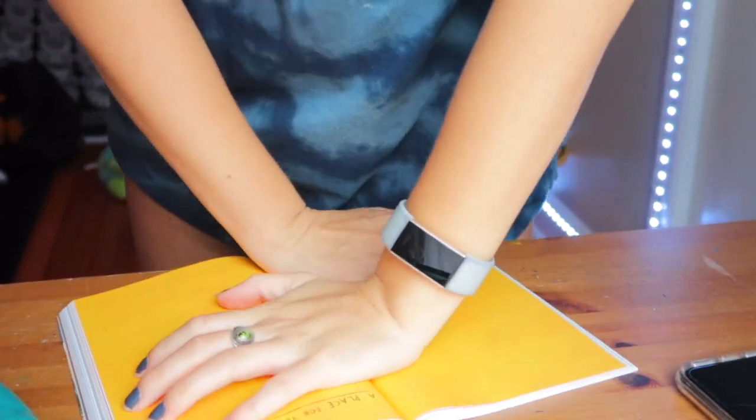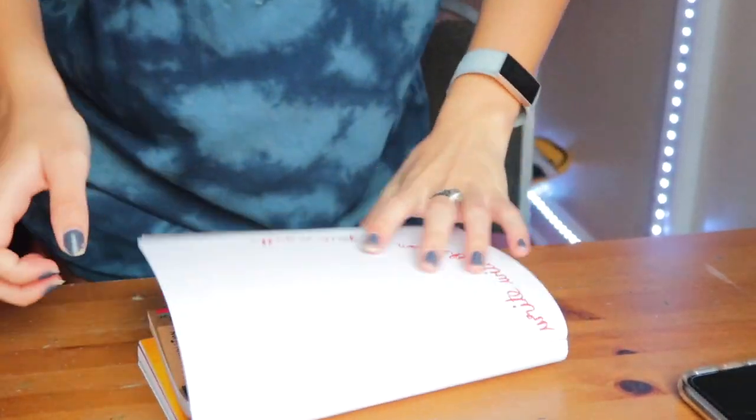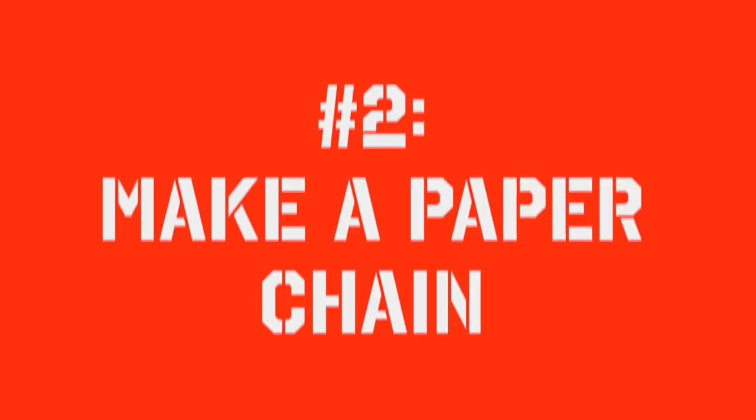I'm not really sure how to crack a spine. Is it like this? I guess this is cracking the spine. It's not really cracking. Oh yeah, I definitely cracked it. Like you have to crack it in a lot of different places though. Alright, I already feel like I destroyed this, but it's fine. 1, 2, 3, let's go!